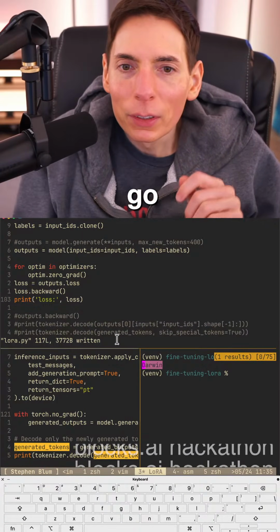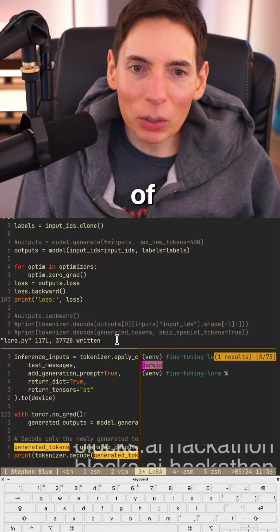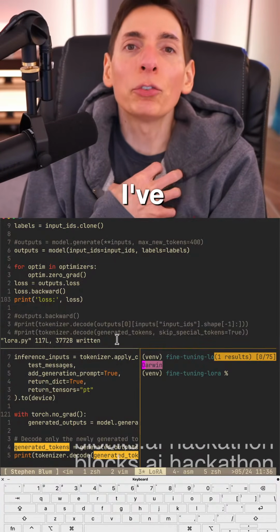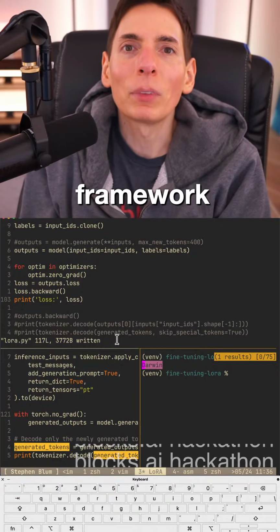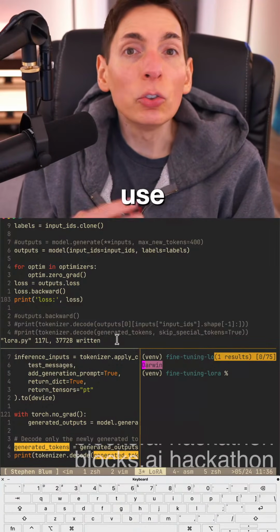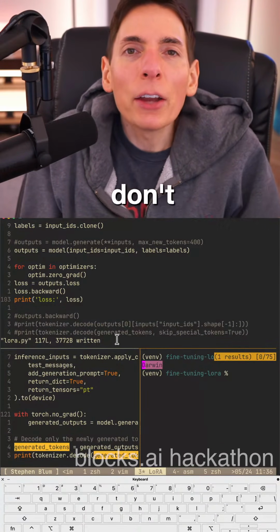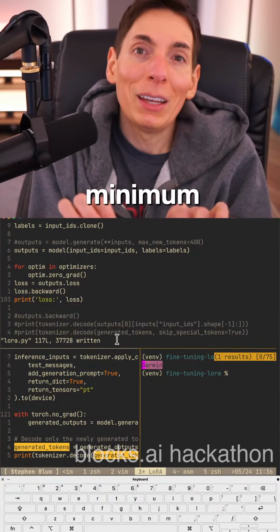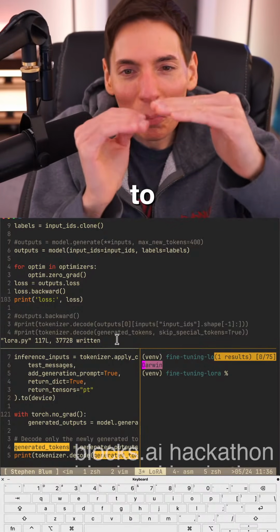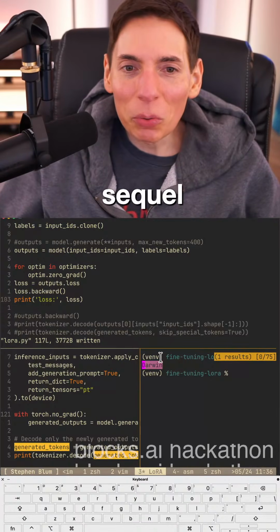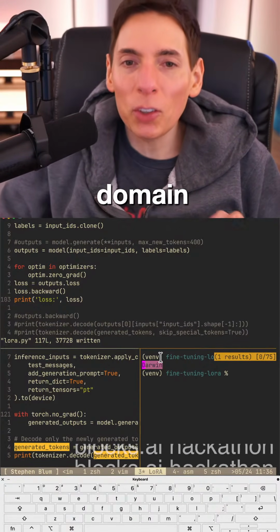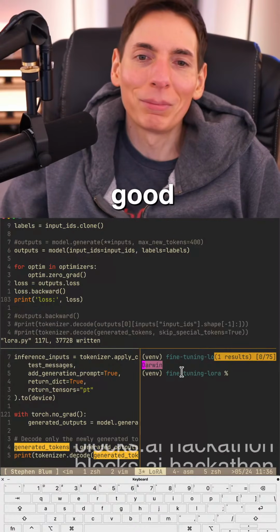ORM is the way to go. Not write SQL because you're scared of SQL. Well, you know what? I've since switched myself. When I'm writing any web framework and interacting with the database, I just use SQL directly now. I don't want any overhead, so I try to keep my libraries to a minimum. You're scared of SQL? No, don't be scared of SQL. It's amazing. It's a wonderful domain-specific language. It's so good.